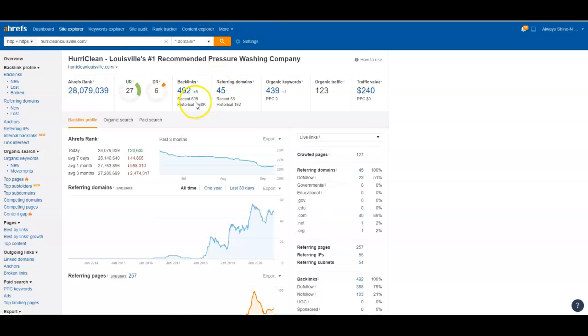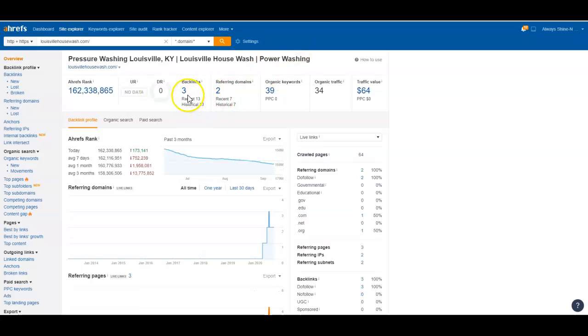If we go over here and look, these guys have 492 backlinks and 45 referring domains. Now, this number 45 is part of this number here, but these are what they call do follow links, and they actually pass some of their power instead of just being a regular link. So we really look for those and try to keep these two numbers fairly close, but it doesn't hurt to have the extra backlinks. But like I said, the referring domains actually pass a little bit more power. If we go here, these guys only got 3 and 2. Super easy to beat out. There's no reason we can't crush these guys online.